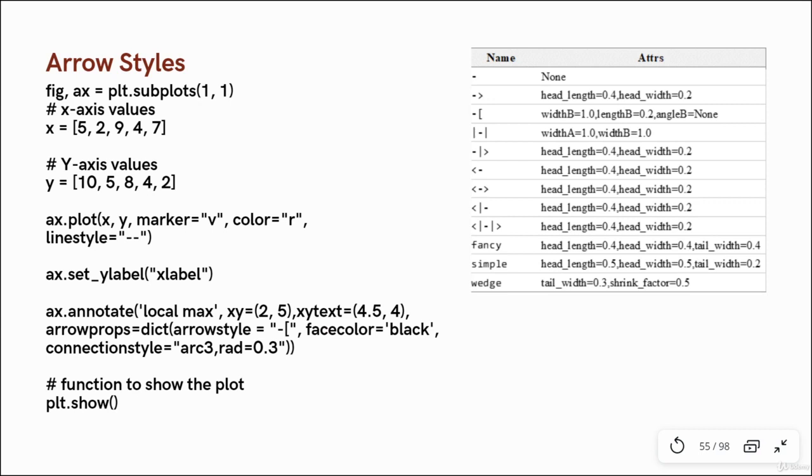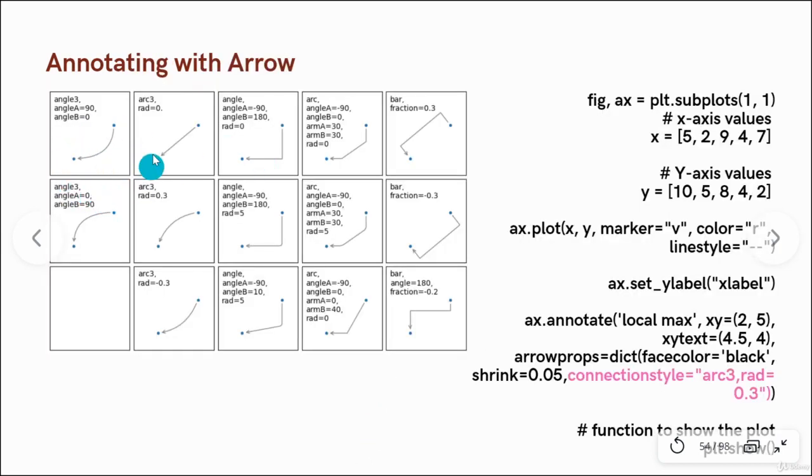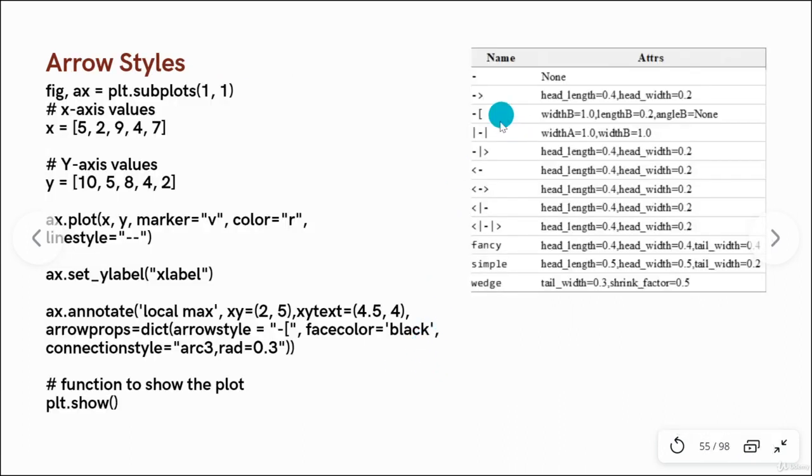So if you want to change the tip of the arrows, then there is another way. There's an arrow style function that we can use. All right, this was more about changing the shape of the arrow, but this is more about changing the tips. I show you how. So again, the same code I have used, ax.annotate function, the same connection style arc3 radian 0.3, same as what we have done above, except that there is one additional parameter. I have changed the arrow style. Arrow style means the tip of the arrow I have changed.